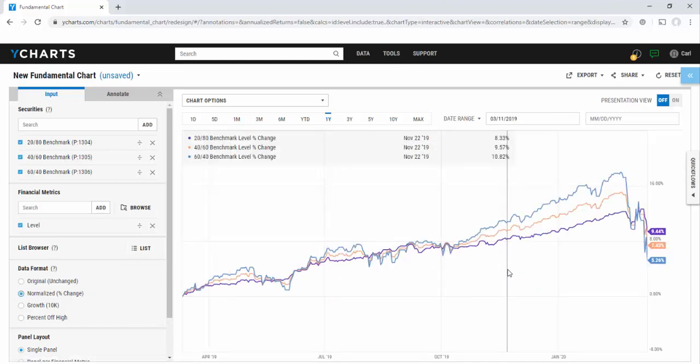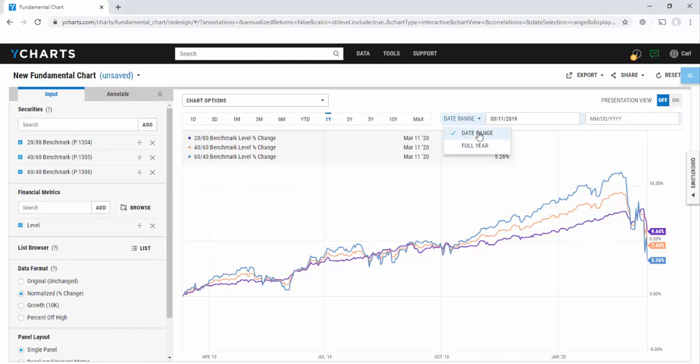Now, the best part about this is that you can really see how these benchmarks have performed against one another over different time frames. So right now, we're looking at like a 1-year chart. Can obviously see the drop down over the past couple of months over there. But let's actually extend this out a little bit. Let's go back and let's look into maybe early 2000s if possible.